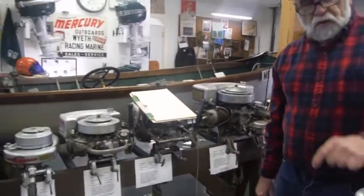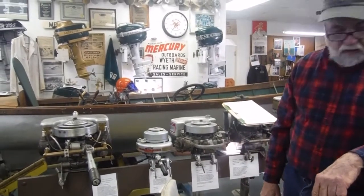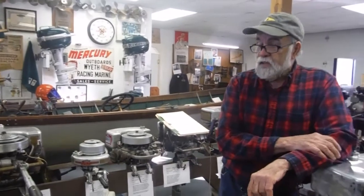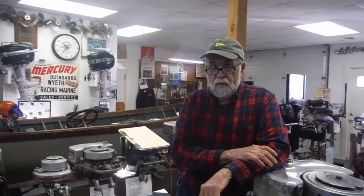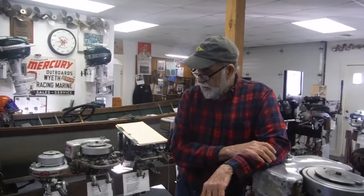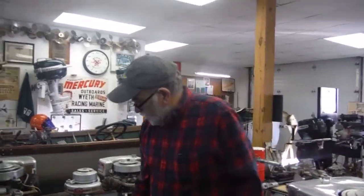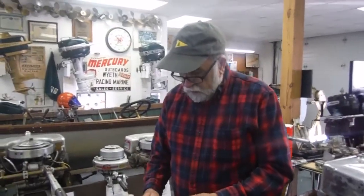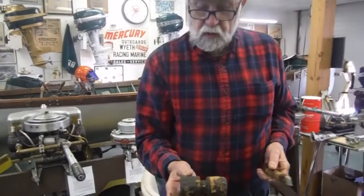Repair techniques also, we're going to go over one more little repair technique, and that's the ignition systems on these. They have Eisman magnetos, and they tend not to be as robust in life as Johnson's and some of the others. So the secondaries are subject to shorting out. I've been able to fix these by stripping off the Eisman secondary. So this is what an Eisman actually looks like.